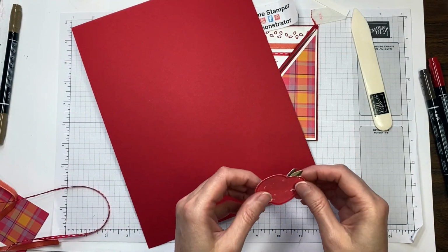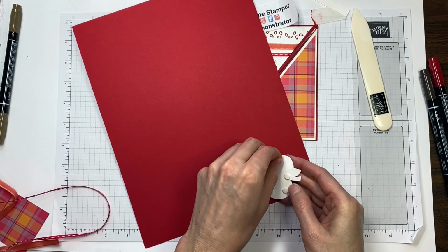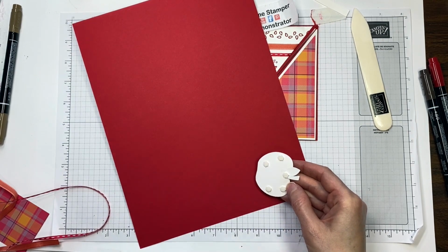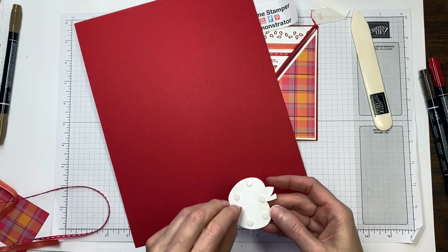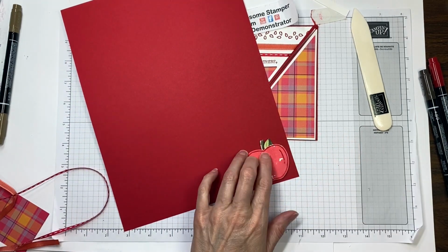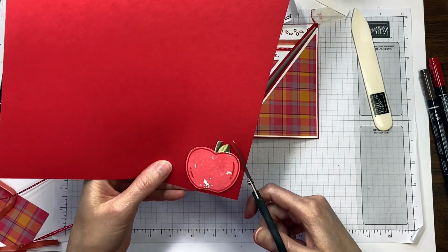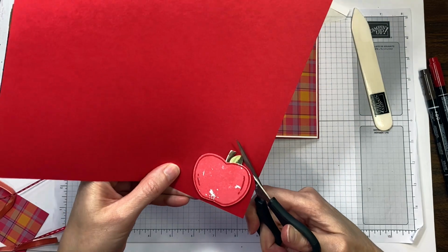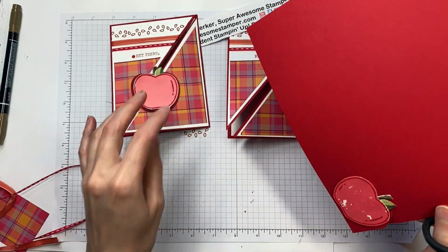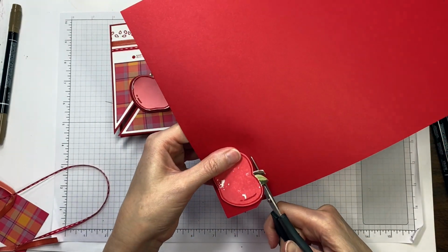Okay, so I have zero scrap Real Red. So we'll have to mount this on a brand new sheet. I'm going to make a bunch of these cards though, so probably most of this sheet will get used up. I have a ton of small scraps, like enough to punch little hearts out, but nothing that I can fussy cut. Let's see. I only fussy cut around the apple and not the stem part. So go behind there.